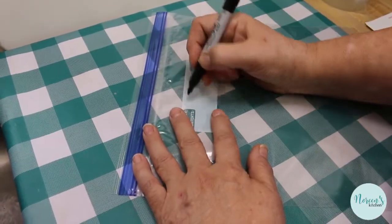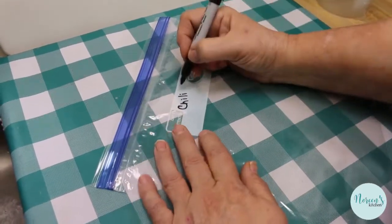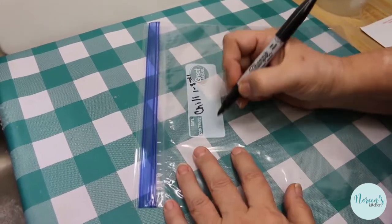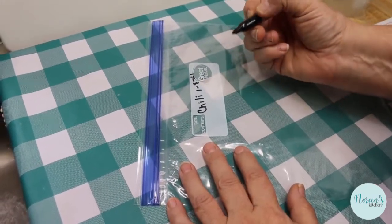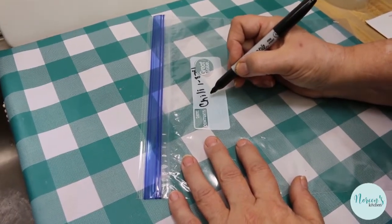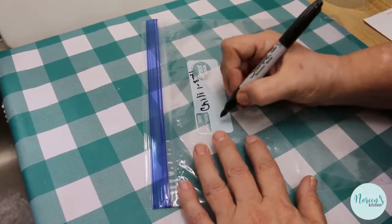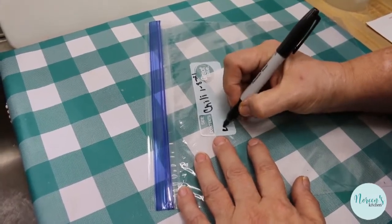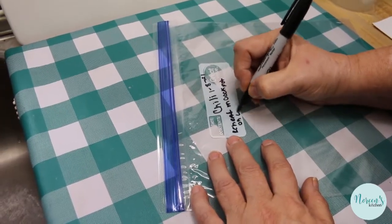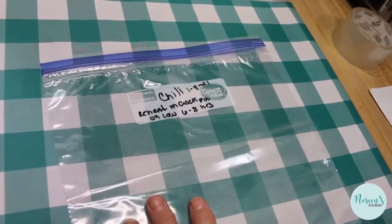So you want to write down what you put in the bag, okay? And then you want to put your date, 1/8/21. Maybe you want to put an instruction. There's not a lot of room here. So you want to put your dish, the date that you put it in the freezer or the day that you made it, and then reheat in crock pot on low 6 to 8 hours. That will work if that's the direction you want to go with it.